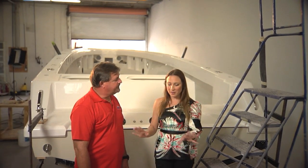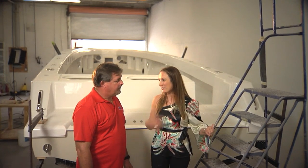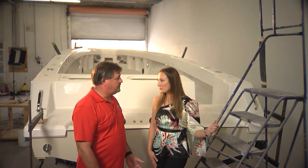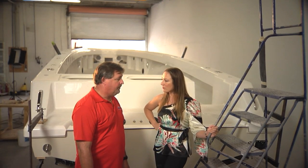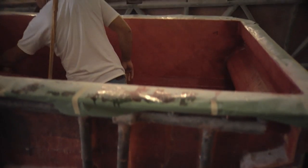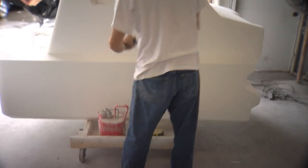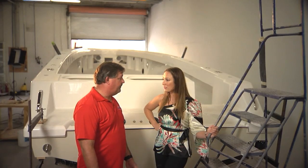Right, so it's all about making sure that the customer is not going to have any concerns after we deliver the boat. That's right, and that's why they want to choose this boat, because it's built that way. It's built with that care from the very beginning. The reason we don't build 30 boats is you can't find enough good employees to be able to do that kind of stuff. You have to find some real key people that build the way we think, the way we would want to buy the boat too.